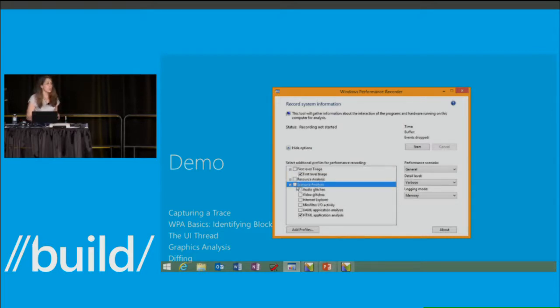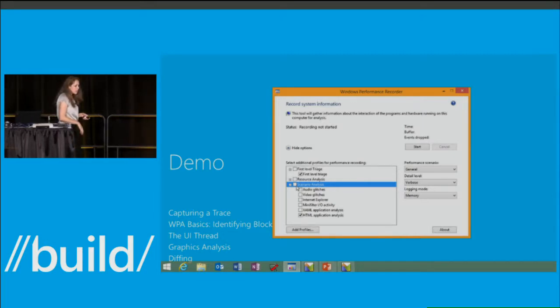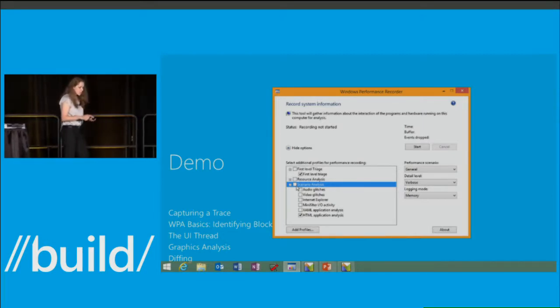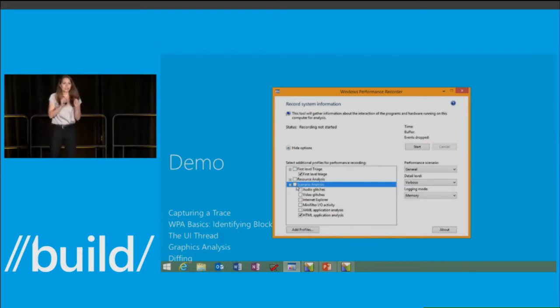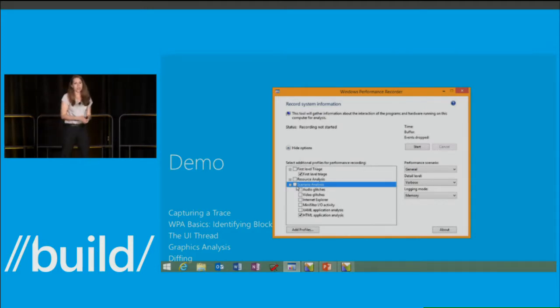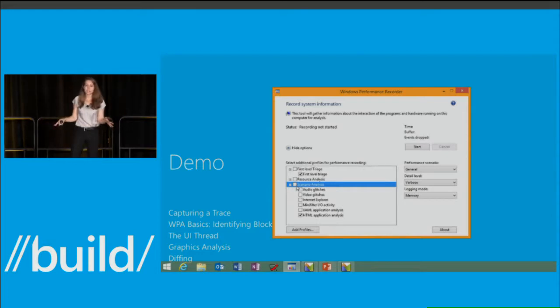And we have scenario analysis recording profiles. What the scenario analysis recording profiles allow you to do is define a scenario that you want to investigate. And then we will capture all of the information you need for that entire scenario. Instead of requiring you to go enable different system-level resource profiles, you can just go enable this one particular profile, and you'll get all the data you need.